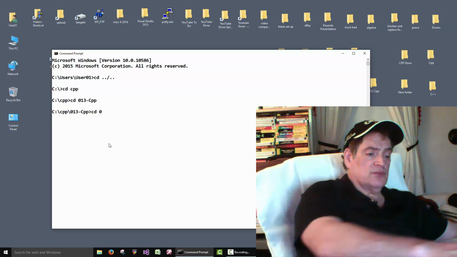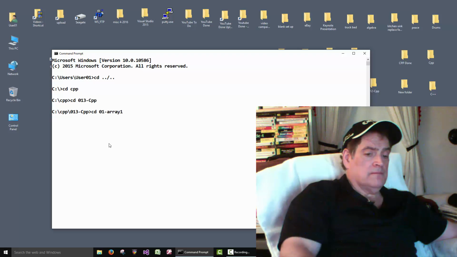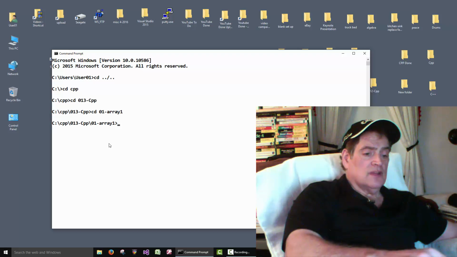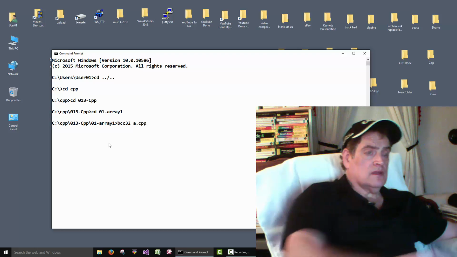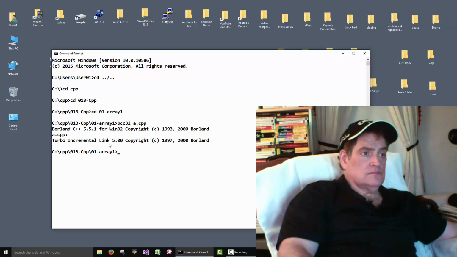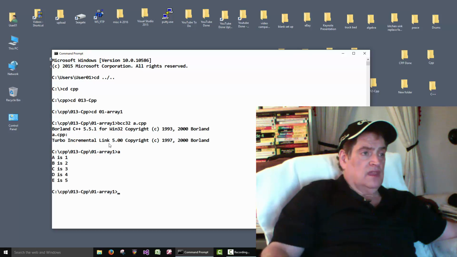CD into the first program. Run the compiler. Run the application. And it's a simple printout. A is 1, B is 2, C is 3, D is 4, E is 5.